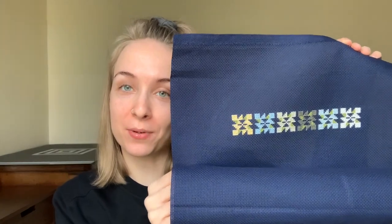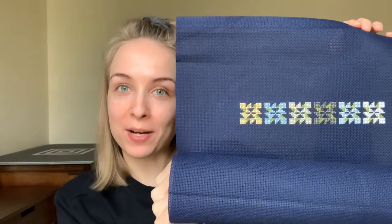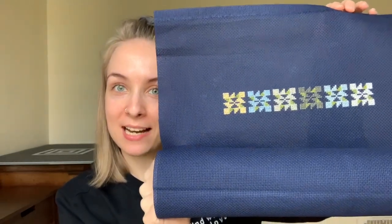The first WIP I'm going to show you is one I haven't worked on because it's a stitch-along. This is the Serendipity stitch-along with Fat Quarter Shop. It looks exactly the same as last time because the next row hasn't been released yet. I believe it's going to be released on April 1st so right away I'm going to download it and get stitching so I can stay caught up. I love how this is a smaller pattern - it stitches up really quick and I am using a 14-count Aida in navy.